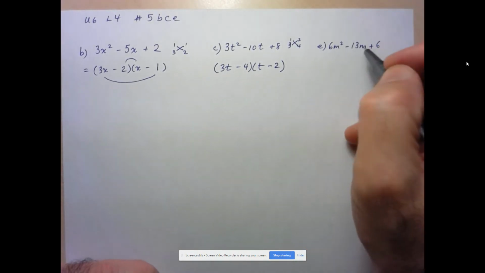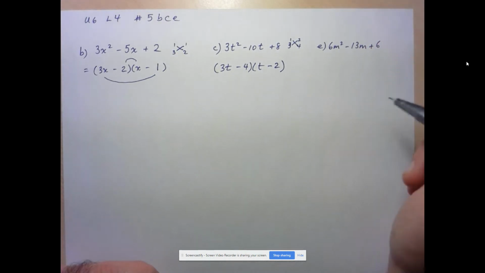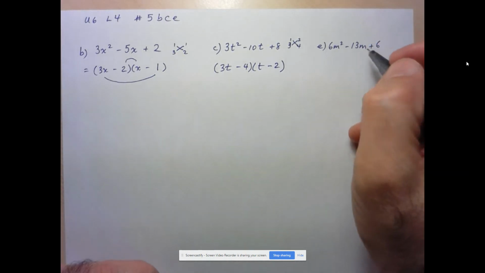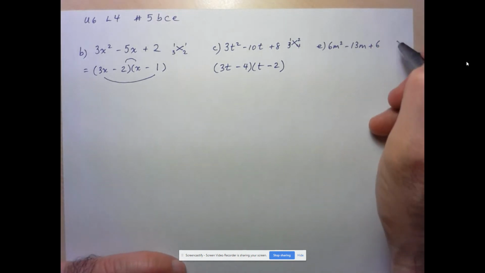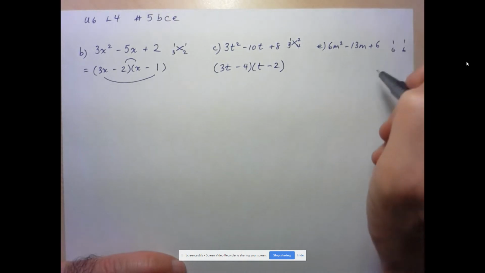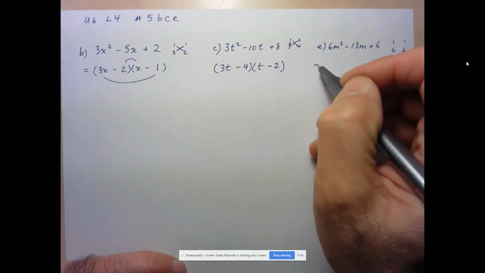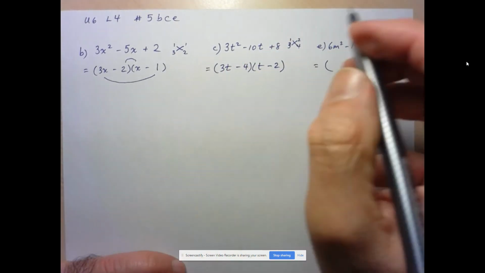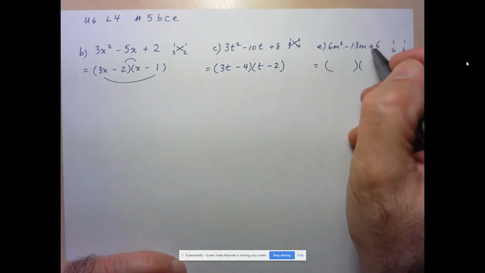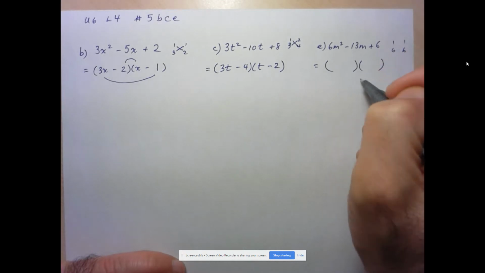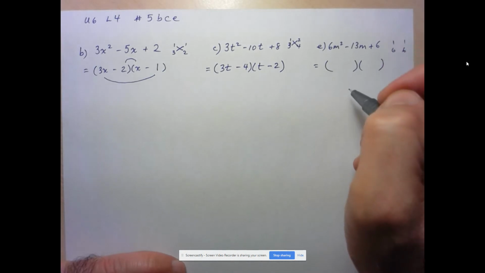And this one here will be the most complex of them all because I've got non-prime numbers in both the A and C position. So I could try to figure out which one's more likely to work, but I think I'm going to grind this one out. So I'm going to start with 1 and 6, 1 and 6. Now again, similar to the other two, we know that these two numbers have to multiply to something positive, and then my outside and inside addition has to come out to something negative. So I know everything's going to be negative here.